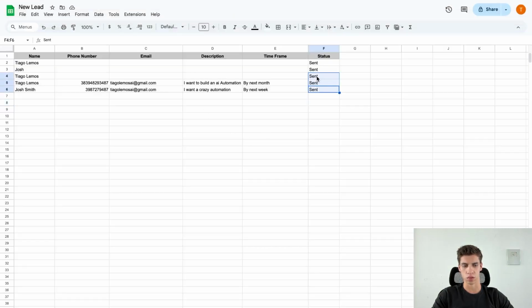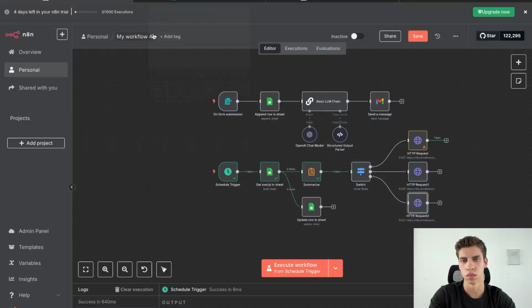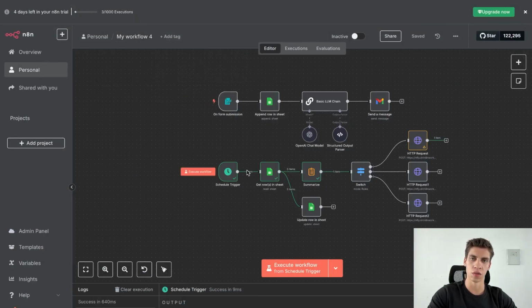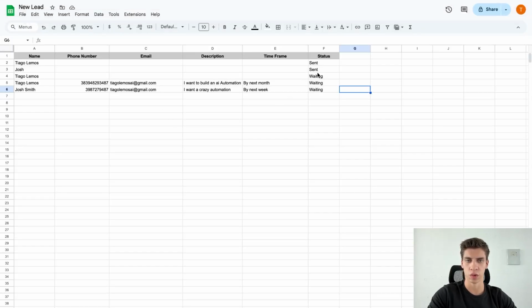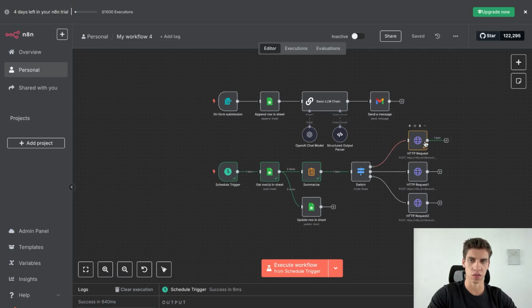Here I'm going to delete this and I'm going to add waiting. I'm going to copy this. Now let's test the workflow and see what message we get. Because we only have 3 leads saying waiting, we should be getting this sad face notification.